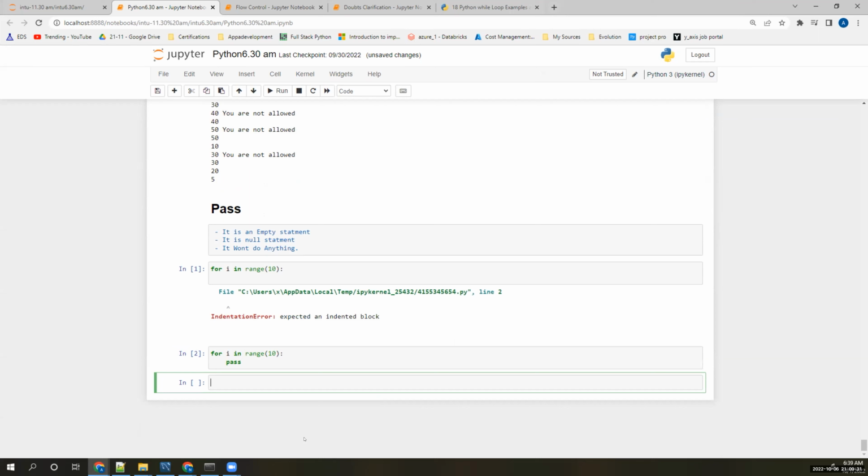You observed indentation is there, it doesn't do anything. It will just pass the statement and it will be like a dummy statement.